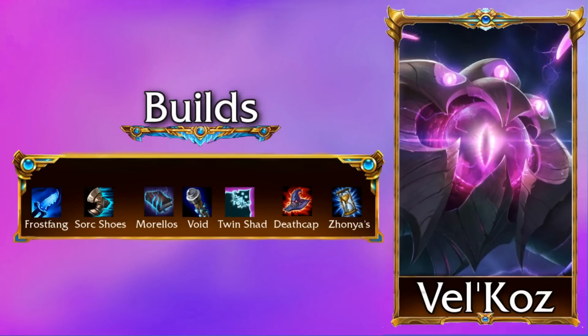Then after that, it's kind of just whatever you want. Some people I've seen build items like Twin Shadows to scout out. Not a big fan of it, but it's something that I've definitely seen work reasonably well. You can also build things like Death Cap and Zhonya's based on whether or not people are just focusing you. Really, the most important thing, though, is to try and get your hands on as much pen as fast as possible on this champion, just so you can front load a lot of damage.